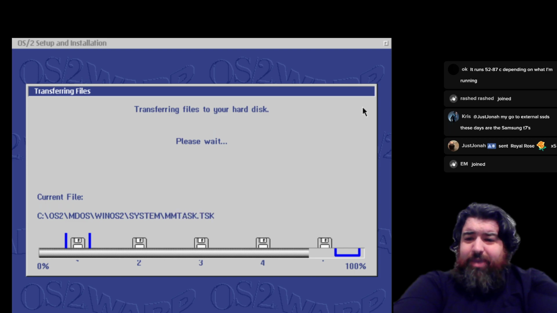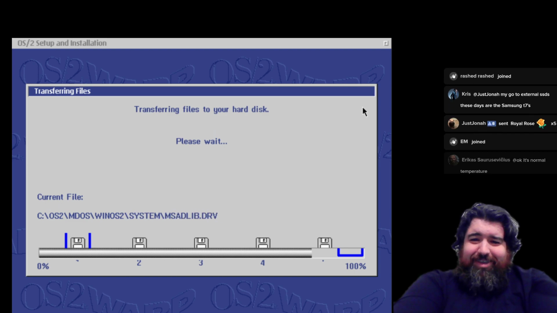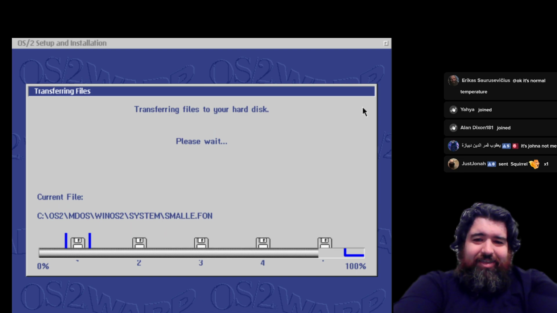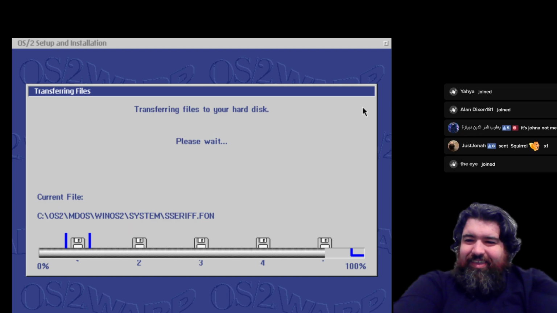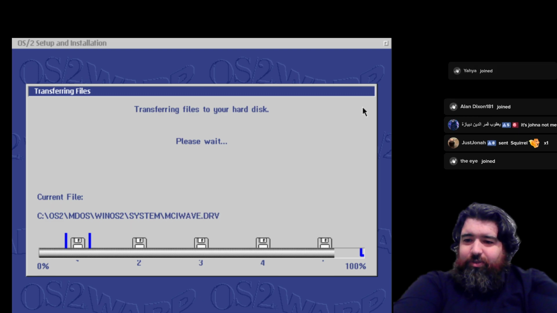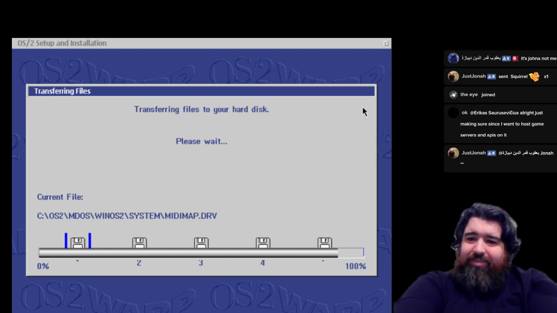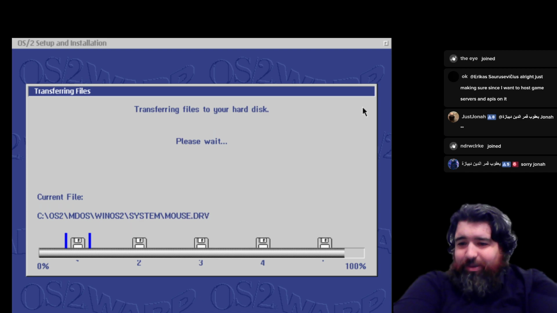And thank you everyone for just being here tonight and watching me go through all this. It would be a much different story if I was sitting here with 0 people in the chat room. Thank you for the squirrel. Yes, I realised it was Jonah, so I should say names really. Thank you, Just Jonah, for the Royal Rose, and thank you for the squirrel. And I would say your name, but it's coming up in Arabic, so I have no idea what it is. I'm so sorry.